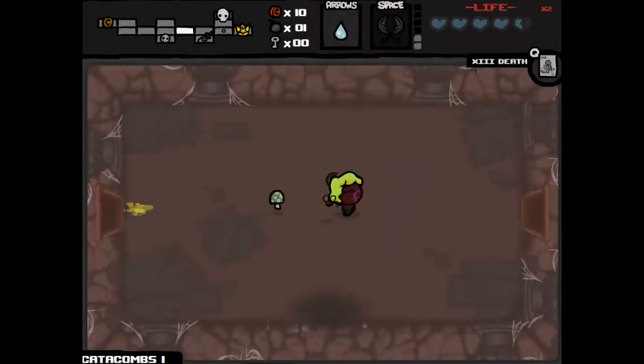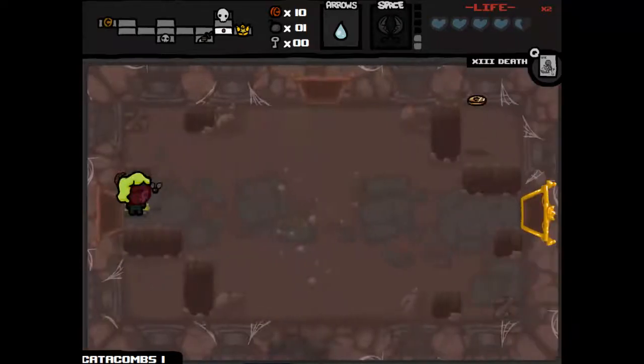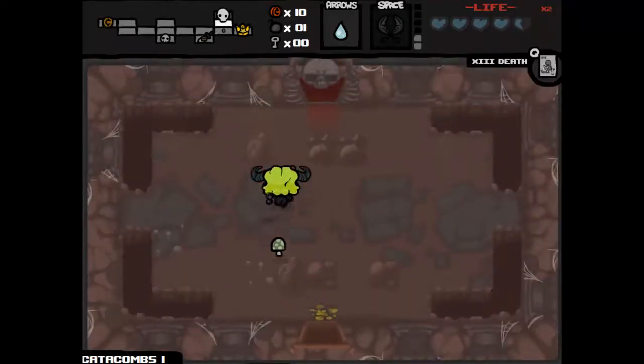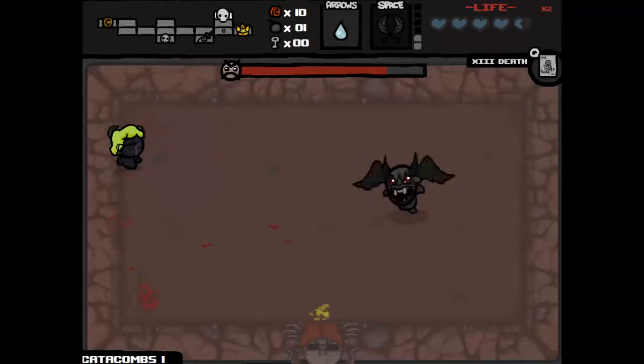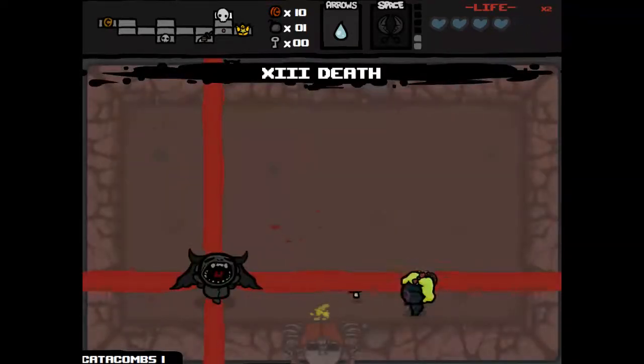Never wound up finding the secret room. I don't want to spend my last bomb on it, even though it looks like there's only one more likely location where the secret room could be, but it's not the most important thing in the world. It would be nice to get like raw liver or something from a secret room right now, but I'm not too stressed about it. And we find the Fallen, so this will be a guaranteed deal with the devil item.